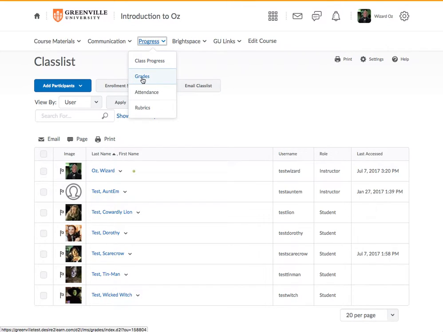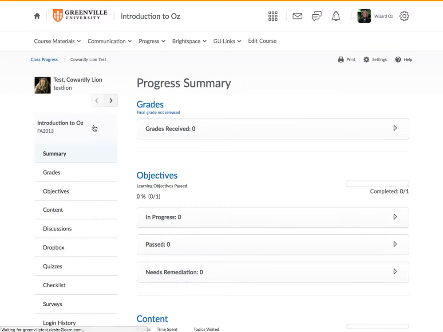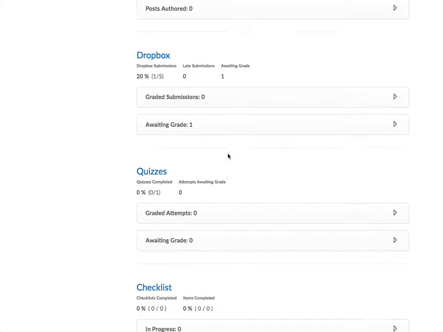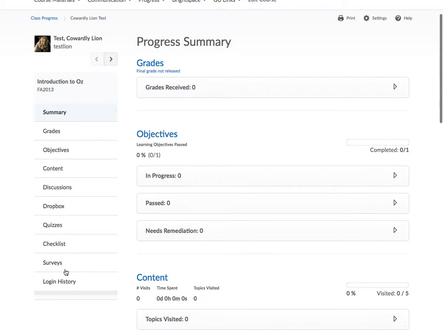Progress is now where we have grades and attendance, and rubrics are here. And this is also where this class progress tool is. I don't know if you used that previously, but it's very helpful if you're trying to keep an eye on what your students are or are not getting done. So you can go through and see who's been achieving, who's been working, who's not done things yet in the different areas. And then if you want to look at someone specifically, you can click on that student and see a whole progress summary, or click individually and see what they've done.